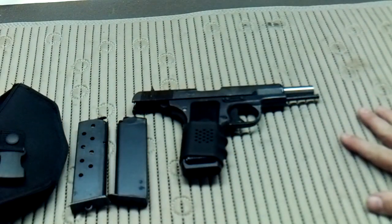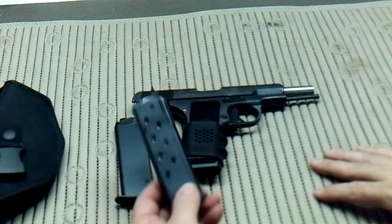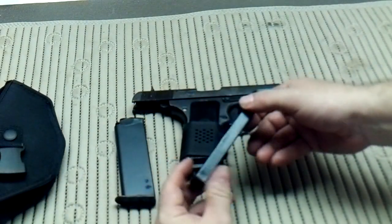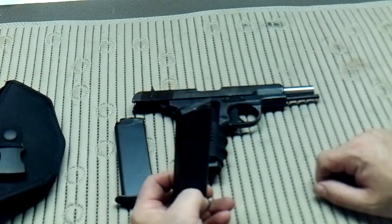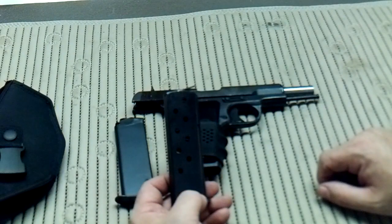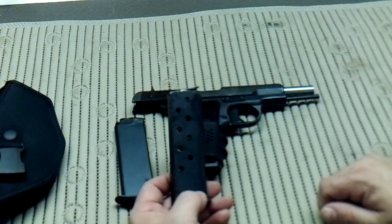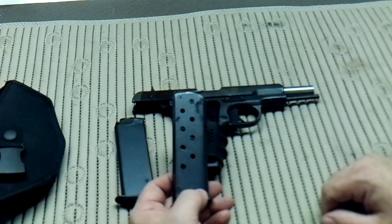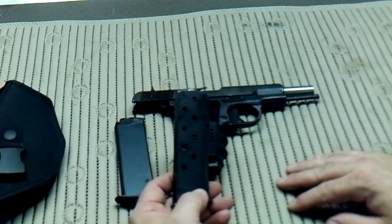When I purchased it, the deal with Southern Ohio Gun was they were supposed to come with two factory magazine clips. But unfortunately — and the serial numbers do match — right after I purchased it, I got a call from Angie there saying they had run out of them, and they'd give me a discount on my purchase price if I took it without the one clip. I said of course — I still wanted to order the firearm, so I took it.